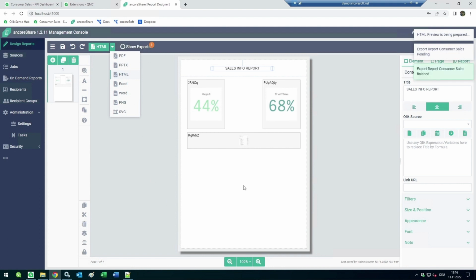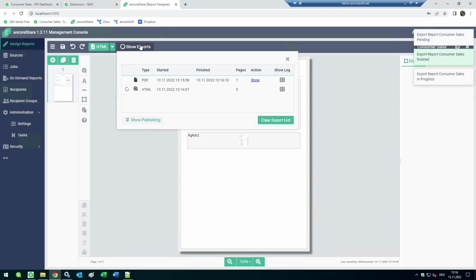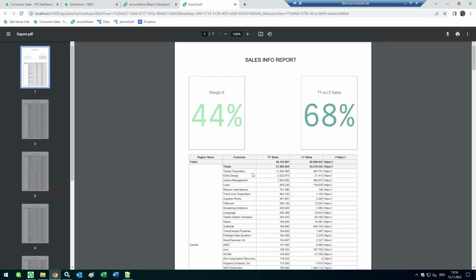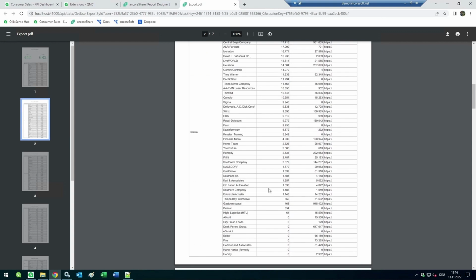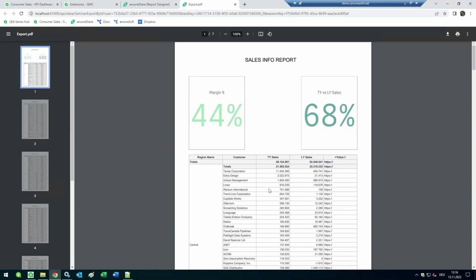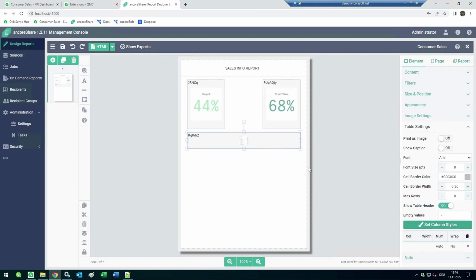You see we have a single design interface, and as soon as it's done, we can just click here and we have our first report with a table, multiple pages. Very nice. So that is the first impression of how to install ancoreShare server on a complete clean machine.